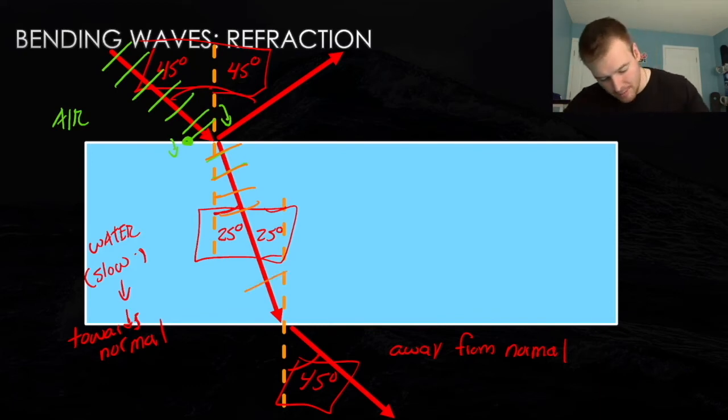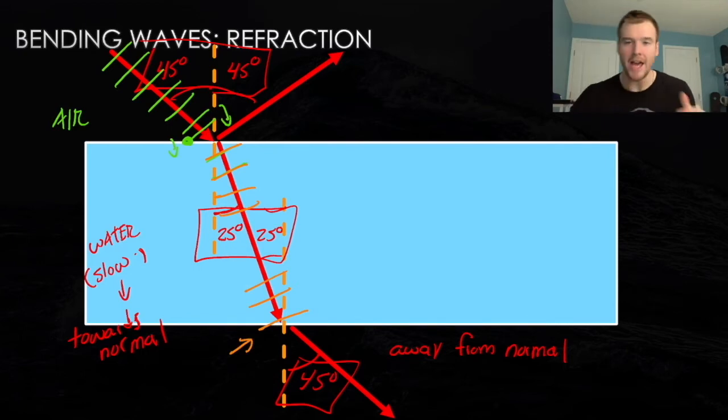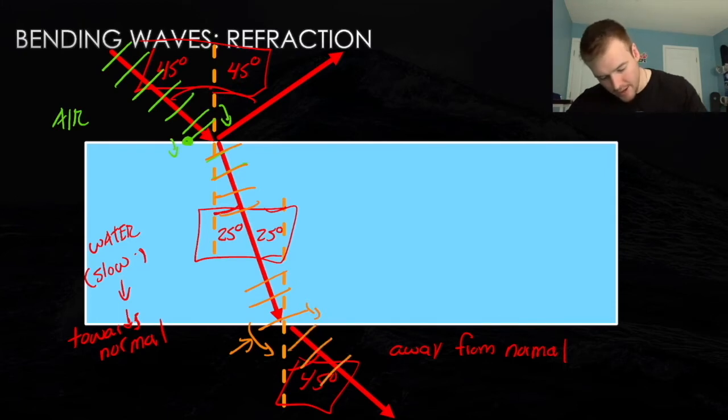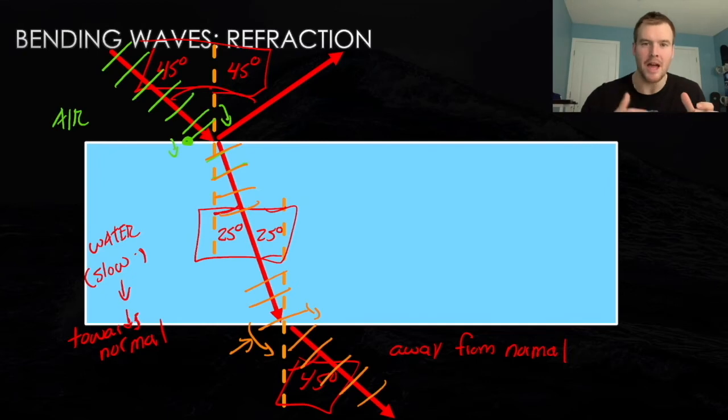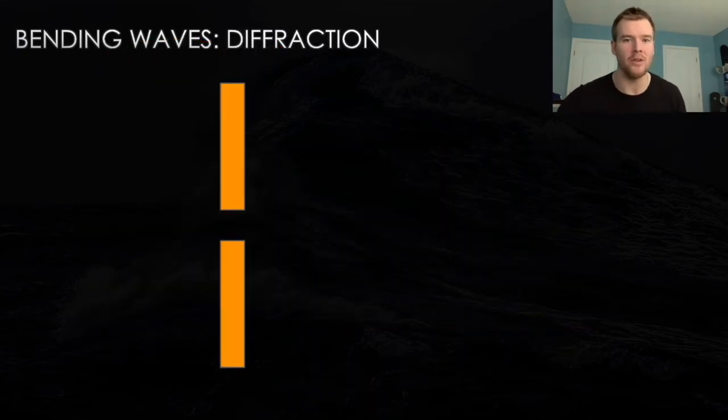And then when it goes to speed up, I'll show it with orange here again. This side now exits the water first and starts to speed up. So it's gonna go quicker there, slower here, and that's gonna cause it to kind of straighten back out. So that might help you understand that bending, including the wave fronts. Now there is another way that we can bend waves, and it's by passing it through an opening, which seems weird.